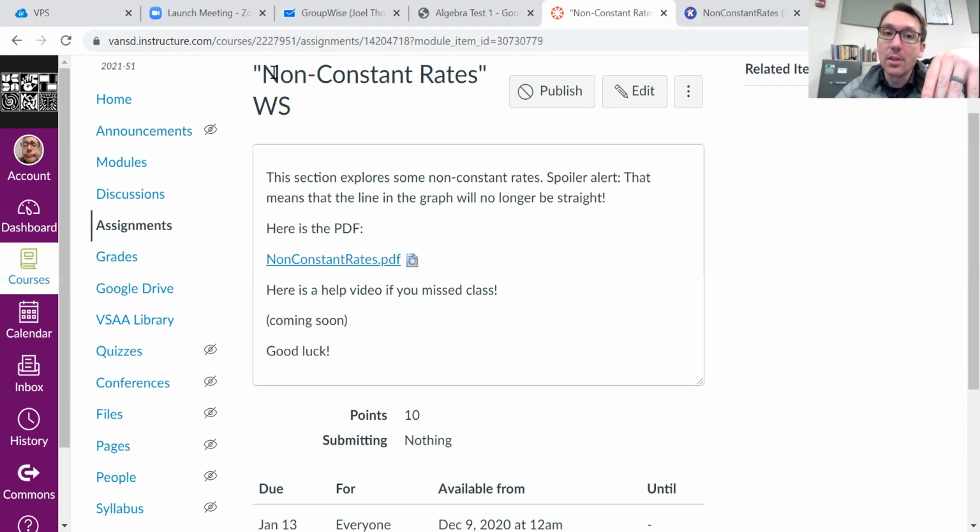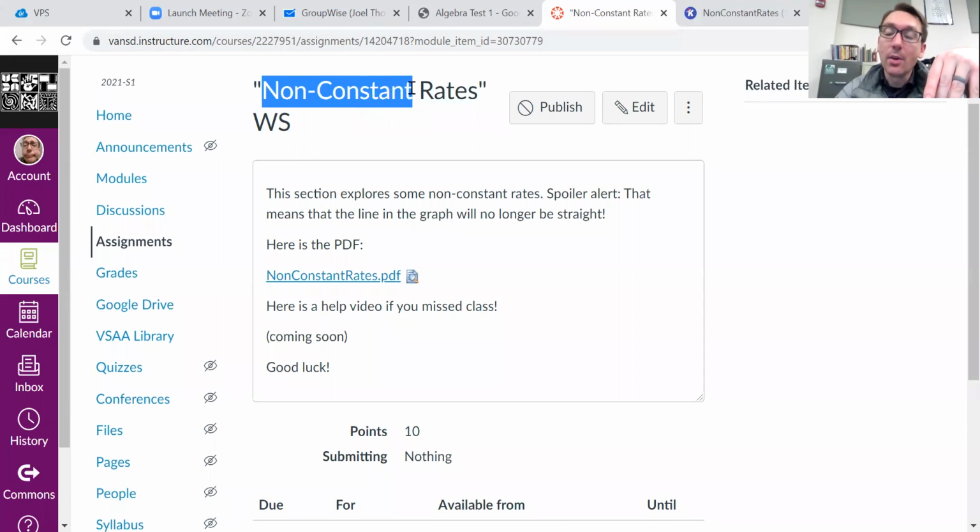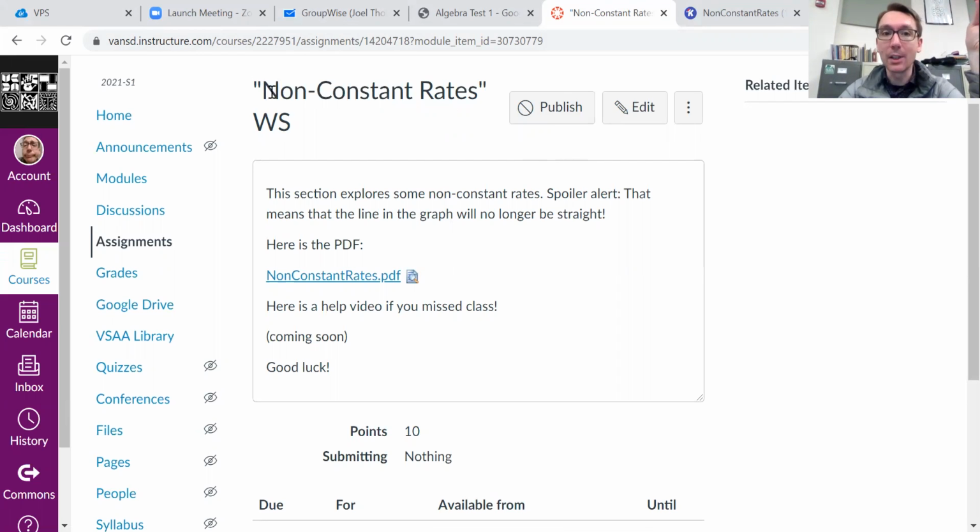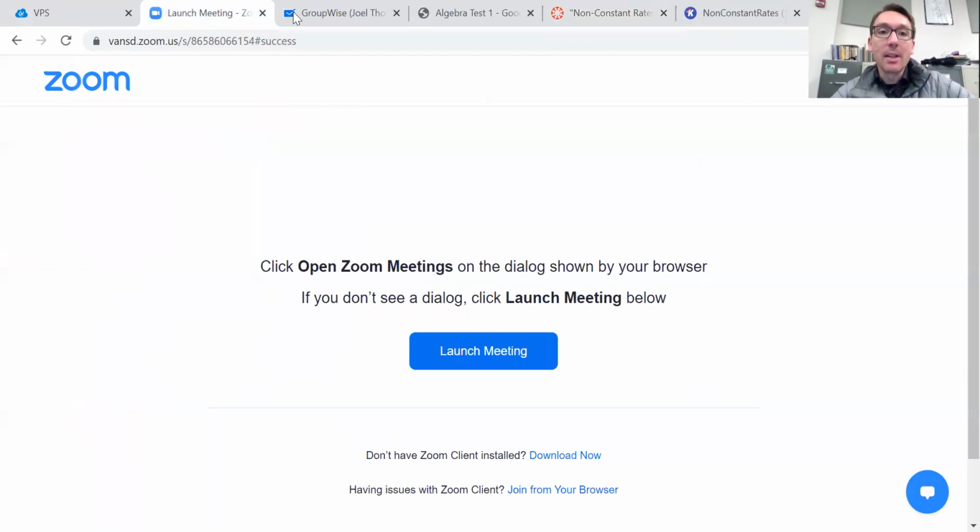Constant means to not change, non-constant means to change. So what we're talking about is something, instead of the car is traveling at 20 miles an hour for 3 hours, how far did it go? Well, do cars really stay the same speed all the time? No. In real life, things change speed and change direction and change all sorts of things. And so that is called a non-constant rate. You could just say changing. That's really what non-constant means, changing. Okay, so that's the name of the game here.